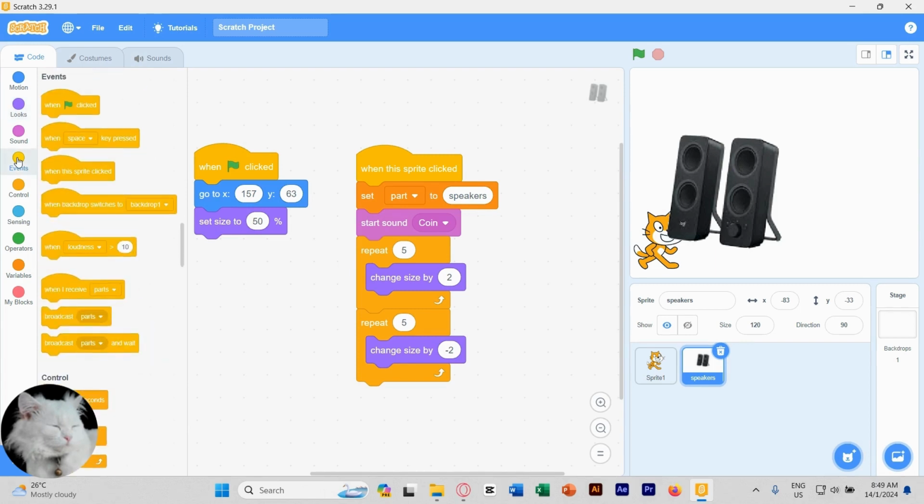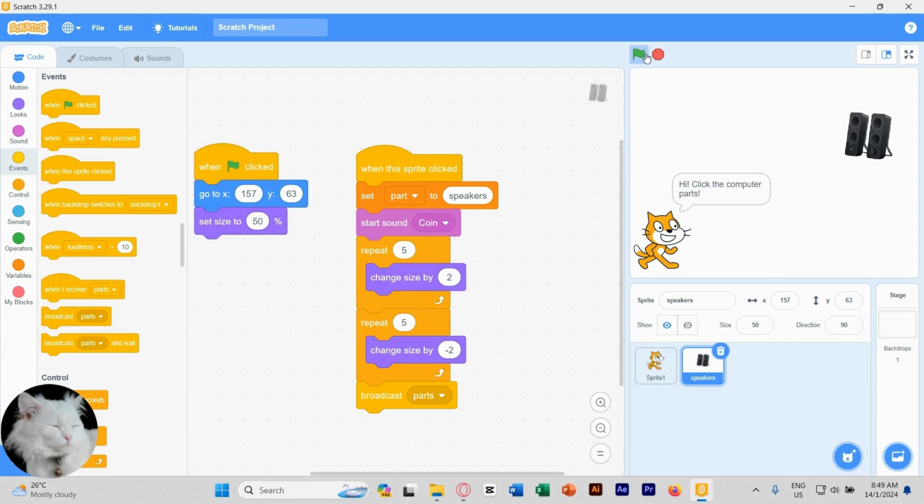we click on events, and then we click and drag broadcast parts. So what will happen is it'll be like this. Okay, so let's say if I click on the speakers, it's going to say this is a speaker. Okay, now let's upload another sprite.